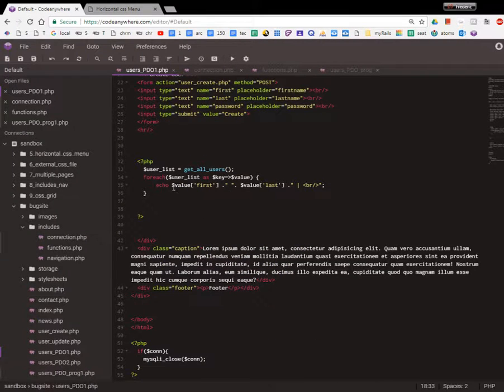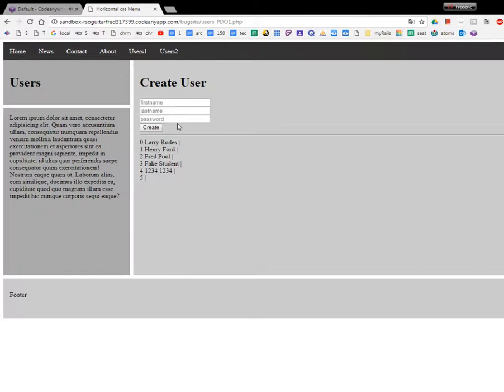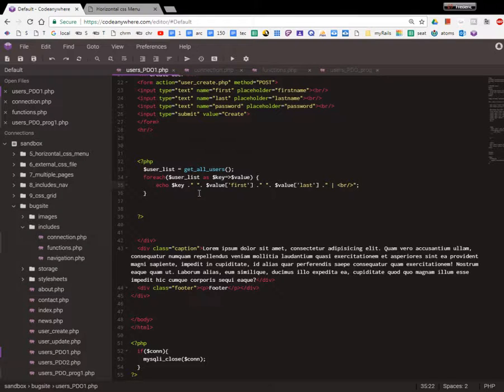And if we go down here and we say echo, let's say key, since that's part of what's up there, and all this right here, this chunk does is add a space. So it'll be 0, 1. So that's the key, telling you what pocket in the array that information lives in. All right, so that much is working.